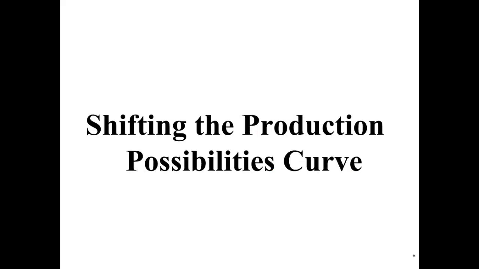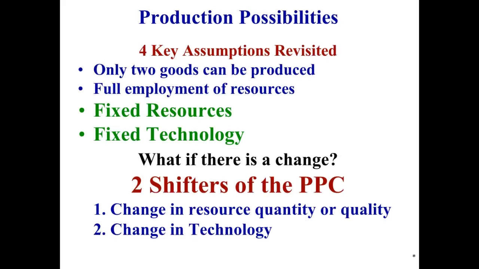So we're going to move on, shifting that production possibilities curve. You might have been wondering to yourself, is it possible? Because we keep thinking about just two goods and the same type of resources and no new technology, and well, we all know that that's really not possible and not really realistic in society. We know that things change. So we're going to look at, well, if there is a change, there are things that actually can cause our production possibility curves to move, to shift, to be different.